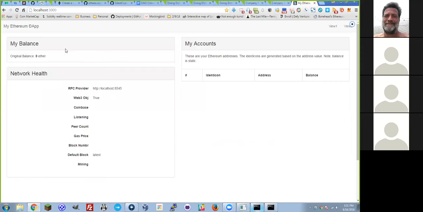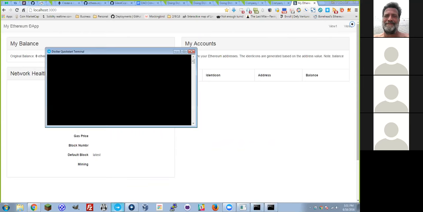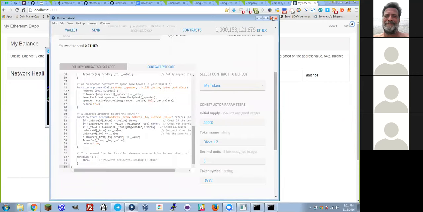Since I've already shown you how easy it is to run your dApp once you get it, let me shut that. Let me open my Docker here, and let's close this because that's taking up a lot of my resources. But do you guys agree that this path would be an okay way to go, to either make our own testnet or go over to the testnet that everybody's already on and start making Divi tokens to mess around with, and start making a test DAO 1.0 and test contracts for Divi too?